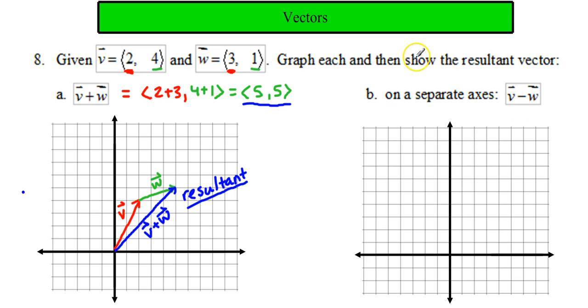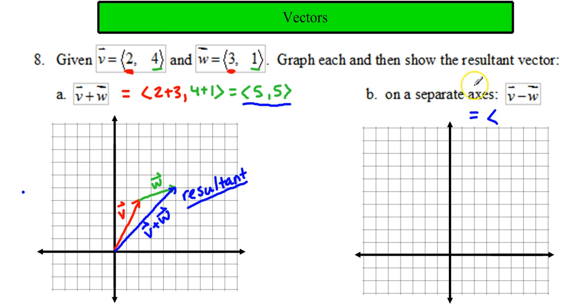Alright, coming over here, we're going to take the same approach. This time we want v minus w. So again, v is going to take us 2 in the x direction. And then we want the opposite of where w is going. w is going 3, 1. So we want to go in the opposite direction of that. Well, 3, 1 looks like this. So the opposite would just be the flip. We're going to go negative 3 and then down 1. So the opposite direction is going to take us negative 3, negative 1.